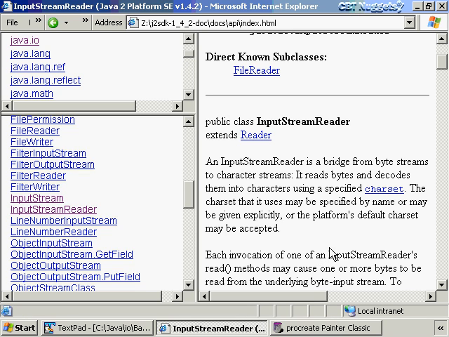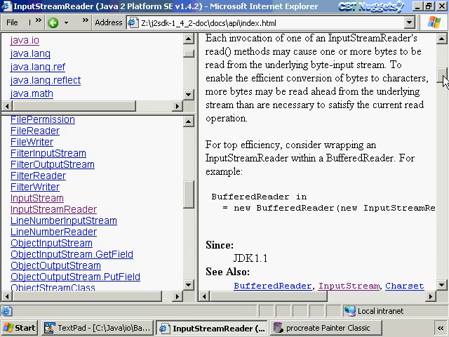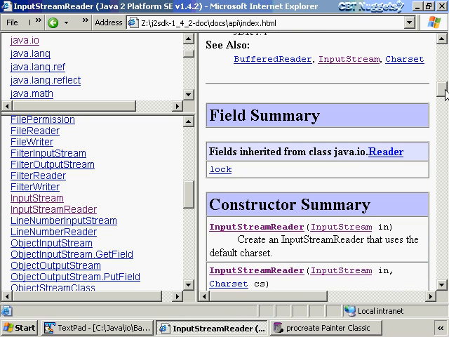The application that we're going to write takes information in from the keyboard, okay? Now, information coming in from the keyboard is not merely simple text. It's byte streams, it's binary streams. But it's text characters. I want them to be text characters, right? I'm just typing letters. So I want it to be character streams. Any of these reader classes, like the input stream reader, converts that for me right on the fly. So I don't have to worry about that at all.